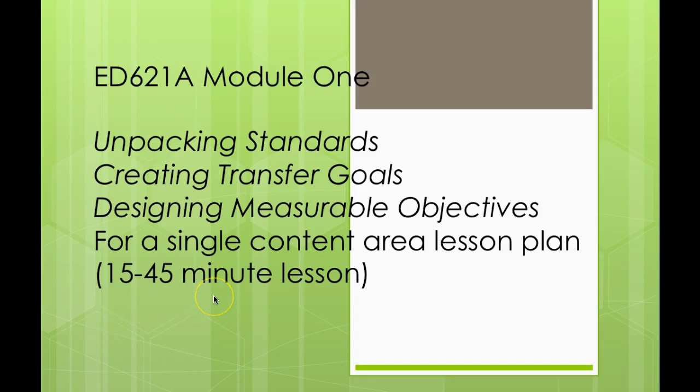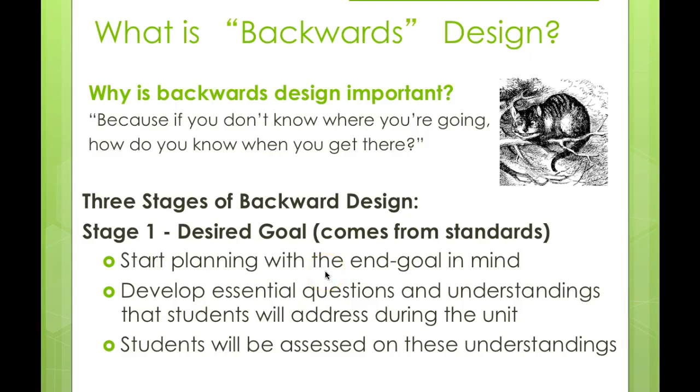So here we go. Unpacking standards and creating transfer goals, designing measurable objectives for a single content area lesson plan. So this first part is just going to be creating the transfer goals. What are transfer goals, you ask? Well, let's go back a little bit first. What is backwards design? Why is backwards design important? Because if you don't know where you're going, how do you know when you get there?